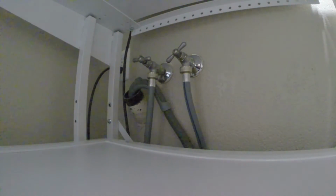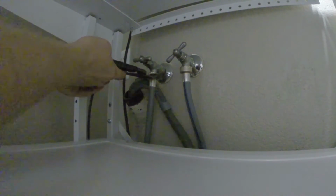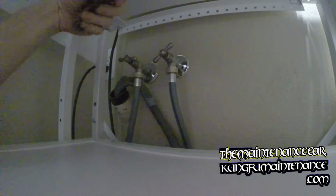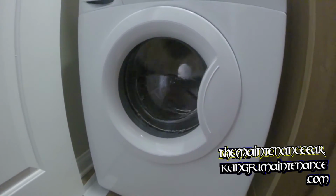So while that's going, go ahead and test for any leaks. I got a little water here from the spigot, so I'll tighten that front valve up a little bit. Looks like a couple things going on. There's a water line there. And our handle here. Okay. All good there. We got juice. Alright.